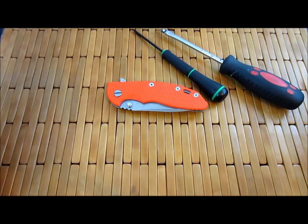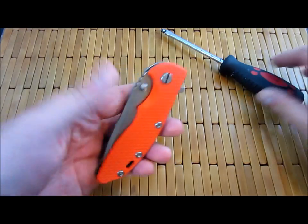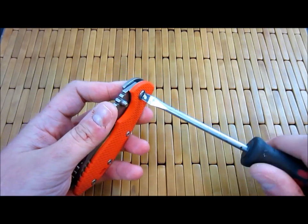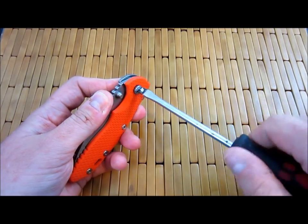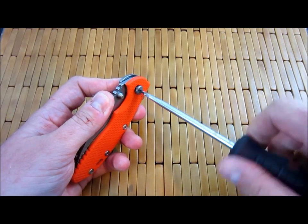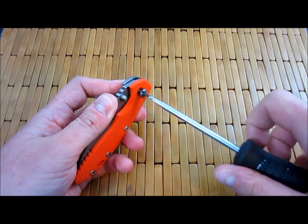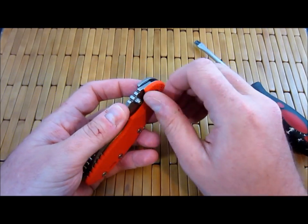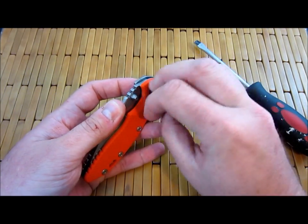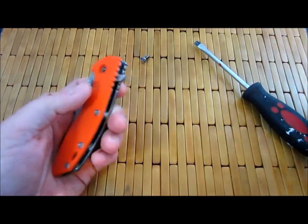What this is about is I wanted to see if this baby's carbonized. I'm not sure if it is. In fact, I have not taken this apart at all. I've removed this screw here to put on the new scale, but that's about it. I have not fully taken it apart, I have not looked inside, and I wanted to see if it was carbonized. I couldn't tell just by trying to look through the cutout here. So I figured you guys might be interested as well.